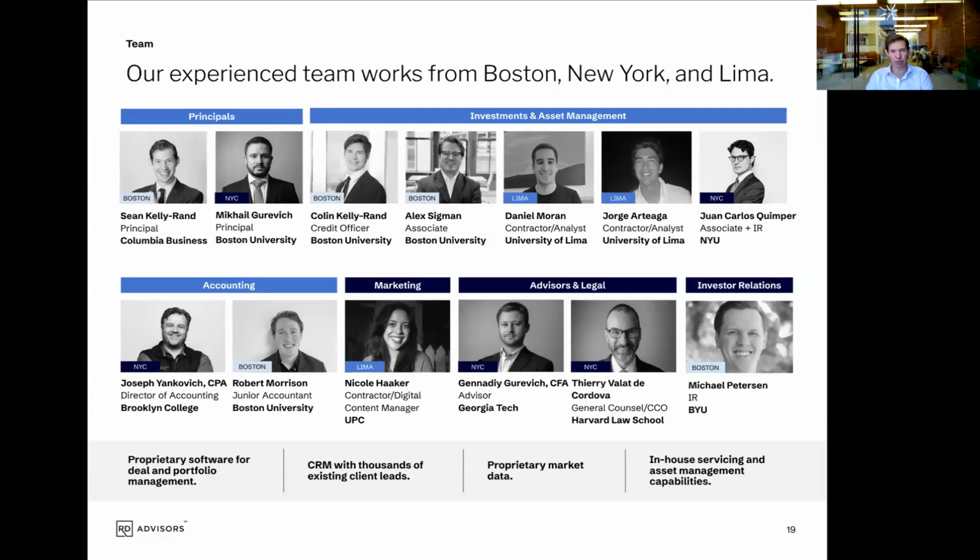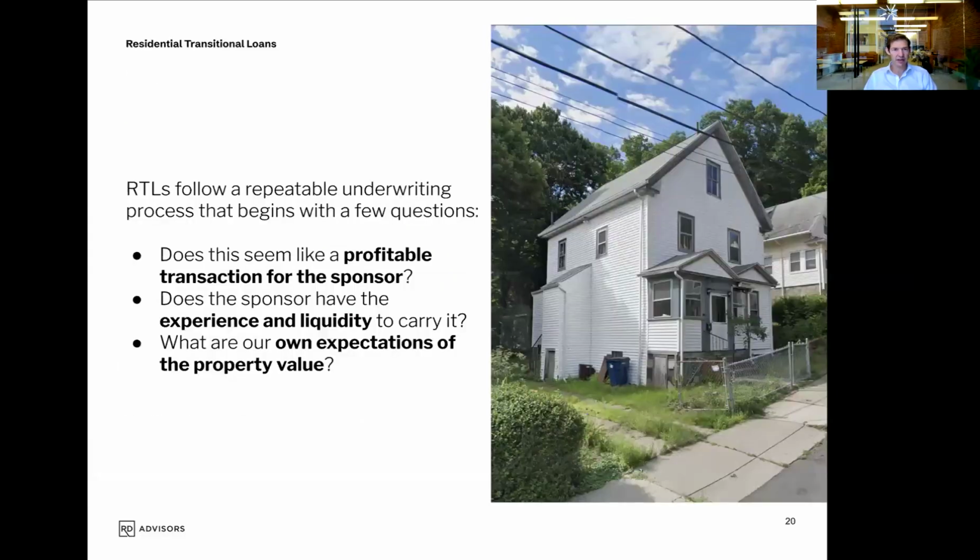I think we have quite a few people here that aren't shown. We use a lot of outsourcing. When we do inspections, we use an outsourced provider. It's a third party, which puts some distance between us and the borrower as an individual: this is the report, this is what was filed. If something's not correct, we need to take it up on what's wrong here, but it's not an individual thing with our team. And that allows our team to really spend their time underwriting and analyzing investments and dealing with the asset management side of it.